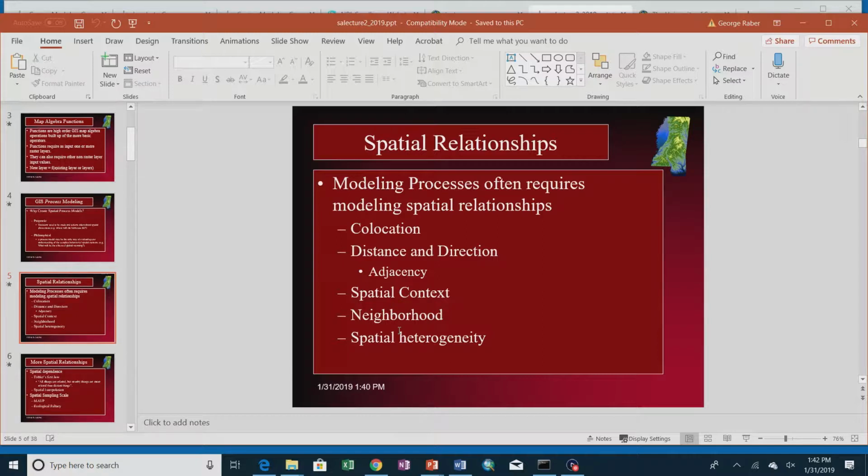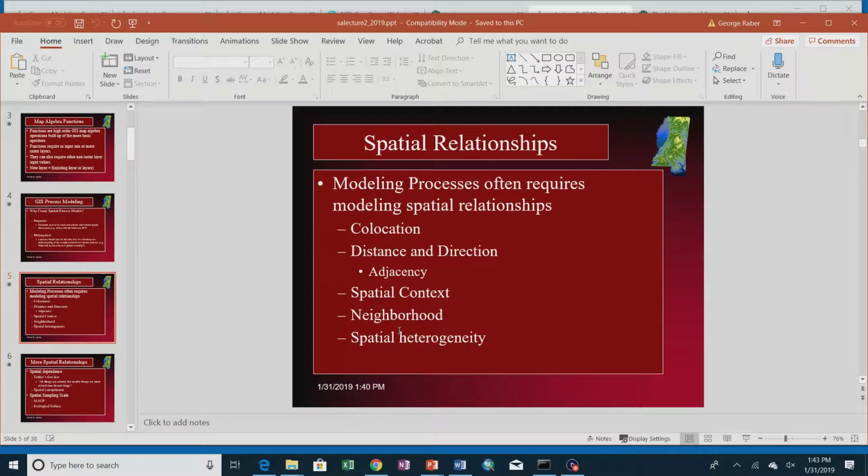Probably a little more complex, and something that we don't cover in this class as much, is what happens if there's big differences in the way that things are spread over the landscape. Some things exist and change slowly over the landscape, and some things exist kind of like in a patchwork quilt, where there's lots of differences in how they look.